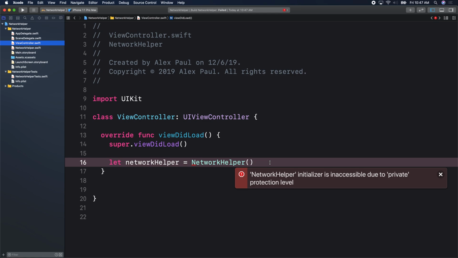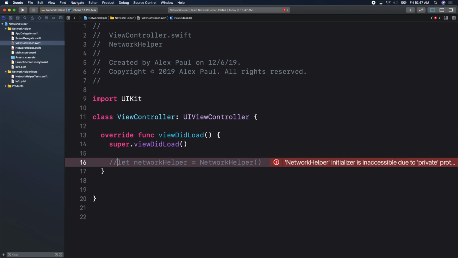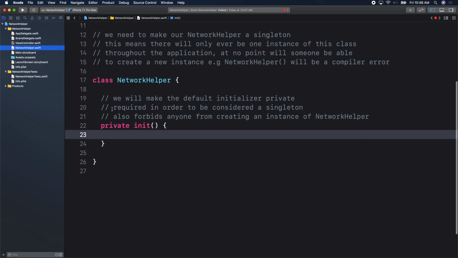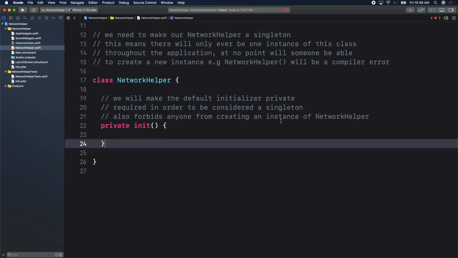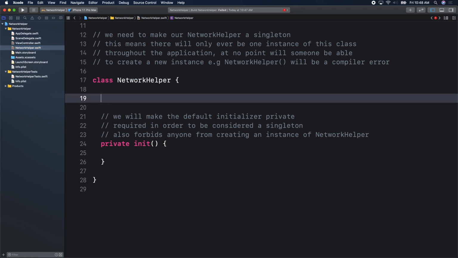So at this point, we have step 1 in our singleton is ready. Good, great. So we could comment that out. Now the next question is, how do we access our NetworkHelper? If we don't have an initializer for it, how do we access it? So we'll go one step further. We'll create a singleton instance for it. We'll go back to our NetworkHelper, and we'll create a shared instance.